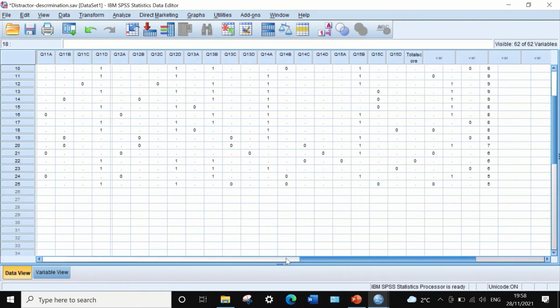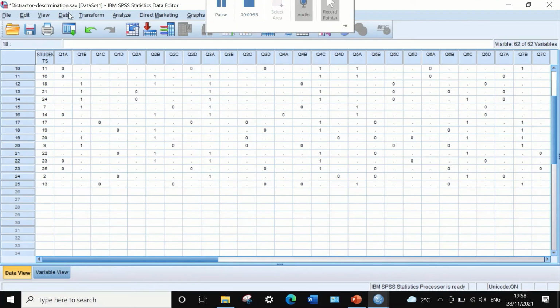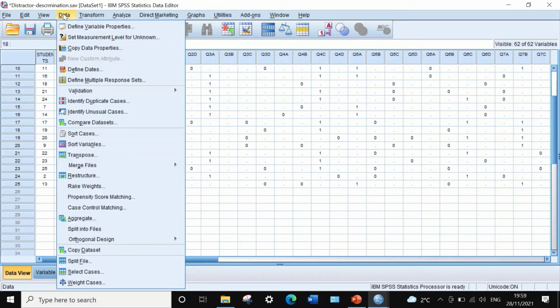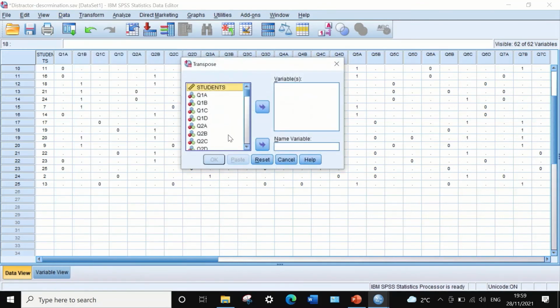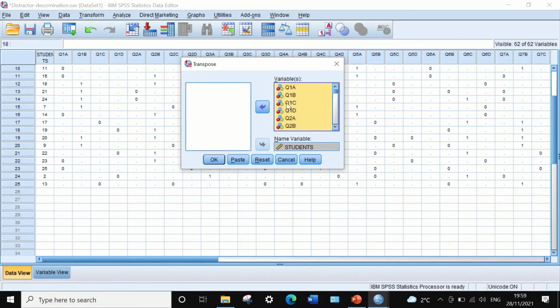The next step is to transpose these data. And to do transpose, click on Data, scroll down to Transpose, click on Transpose. In the Name Variable, select student, and in the Variables select all the variables by clicking Control A, and then click on the arrow.